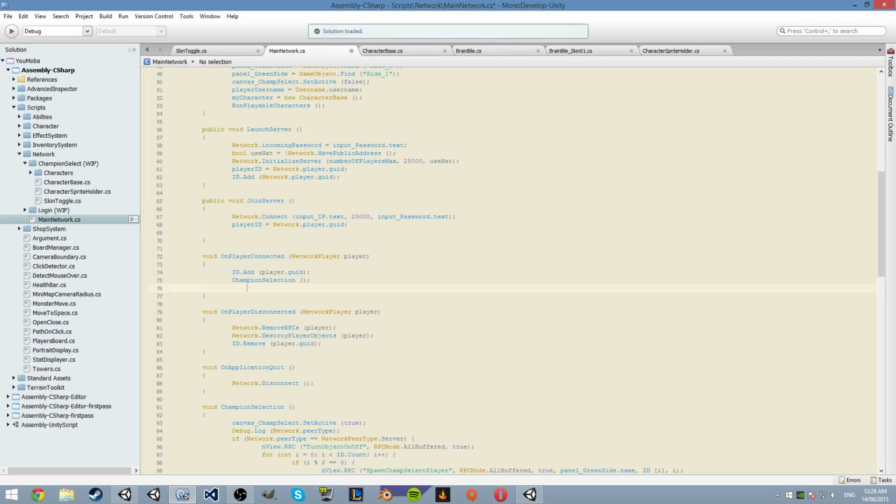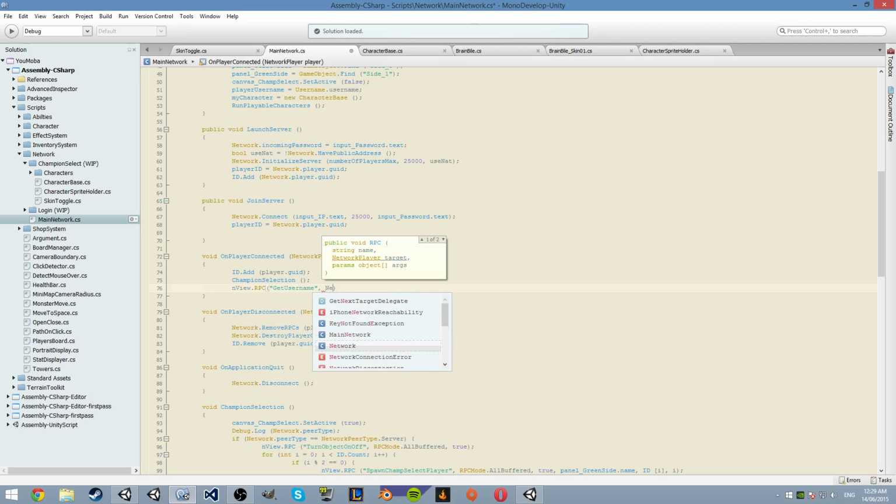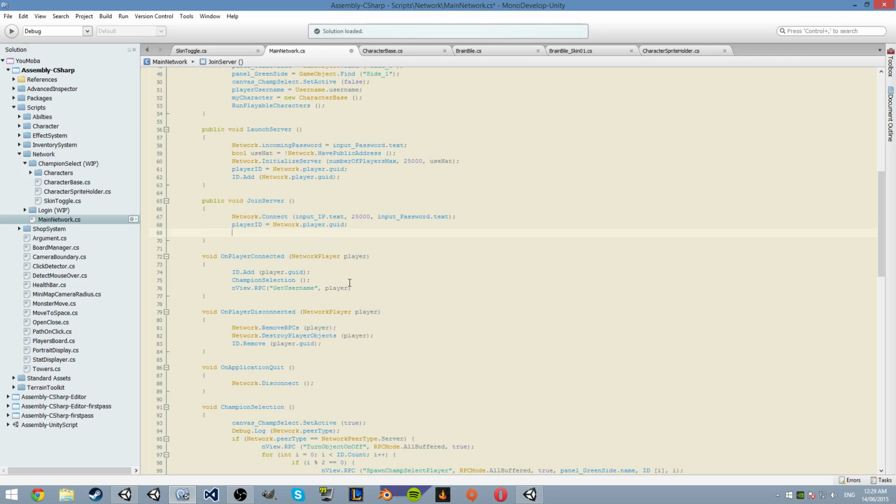So what we'll do is we'll do a mview to RPC of get username. Target is going to be network, is going to be player. Oh, I see. No, well, we don't want that because we want to apply.